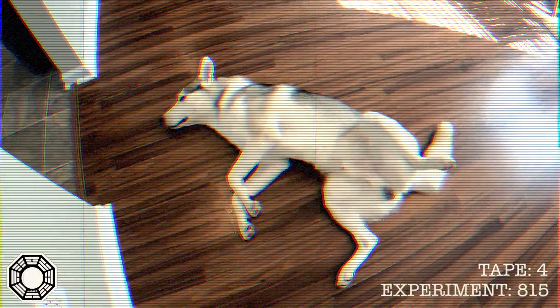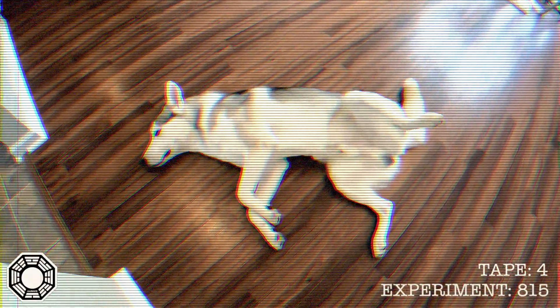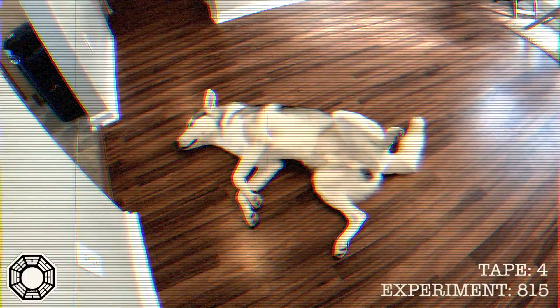This next sleeping position we like to call the Spread Eagle. It's when the Husky flops down but spreads both of their legs, revealing their tummy. A most comfortable sleeping position for the Siberian Husky. This is beneficial because if they are hot, they are able to air out their tummy and chest — something vital for those very warm days.